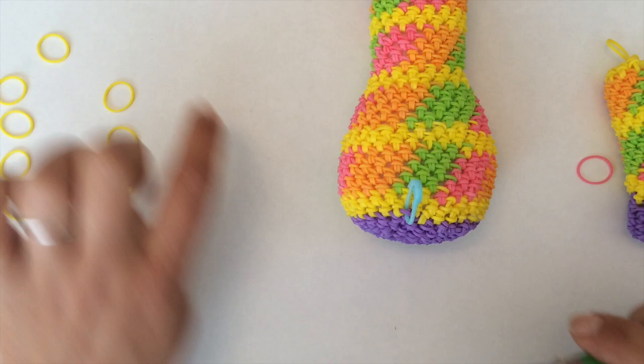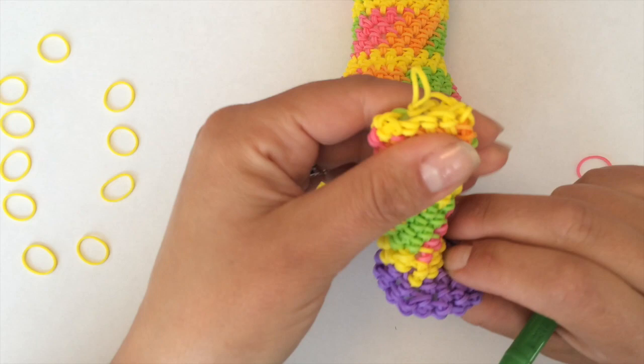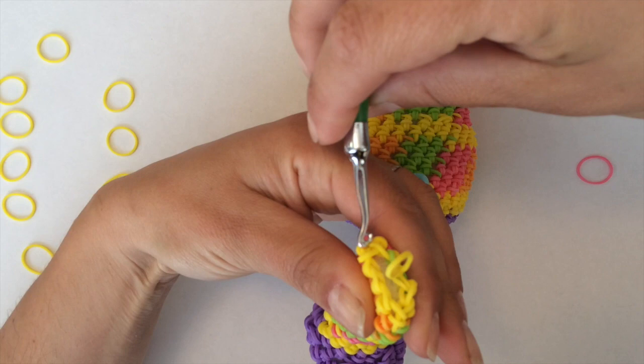First, to find the placement, you want to find the front of the foot. Fold the leg in half, just going to push this stuffing in, fold the leg in half and find the band in the back that's going sideways and put your hook through. That's where you're going to start.